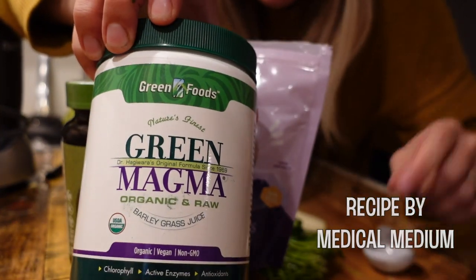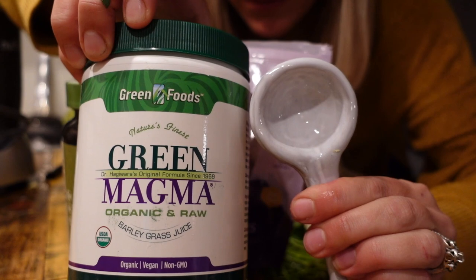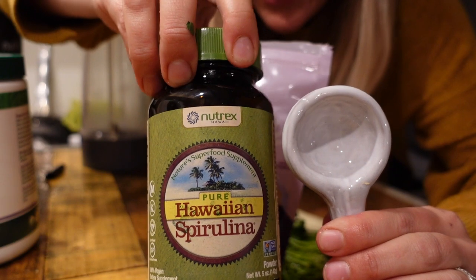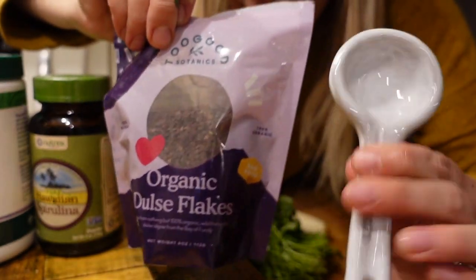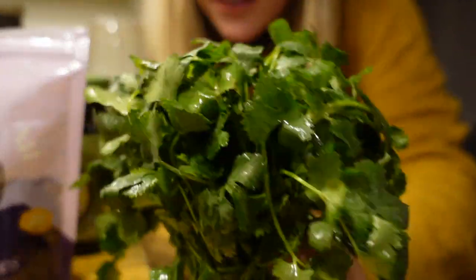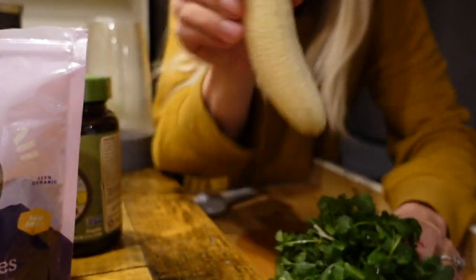Barley grass juice powder. You need 1 teaspoon of this. 1 teaspoon of Hawaiian spirulina. 1 teaspoon of Atlantic dulse flakes. You do 1 cup of cilantro. 1 banana. Wyman's blueberries. These are organic blueberries from Maine. It's the only bag we ever get. And you're supposed to add an orange to have some juice or some coconut water. I'm just gonna add regular water because I totally forgot oranges. But all these together help to pull heavy metals from your brain.